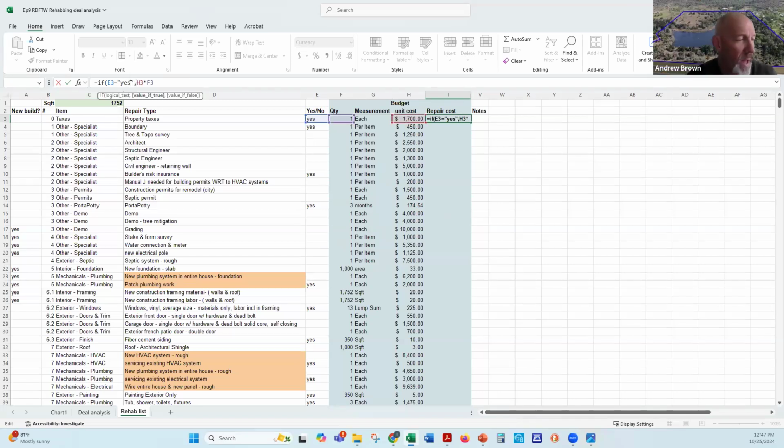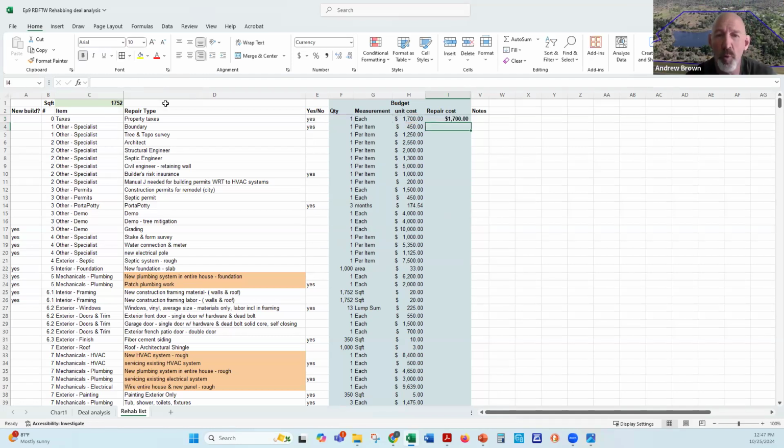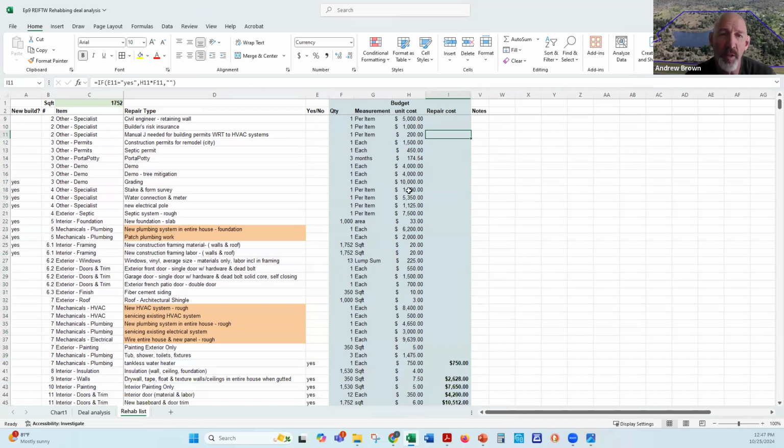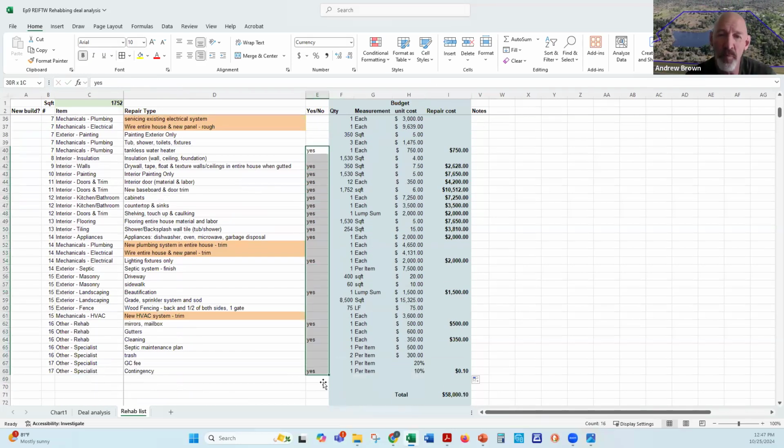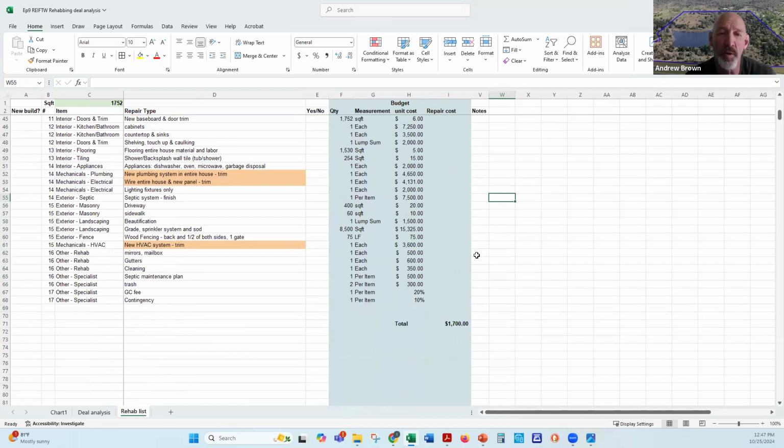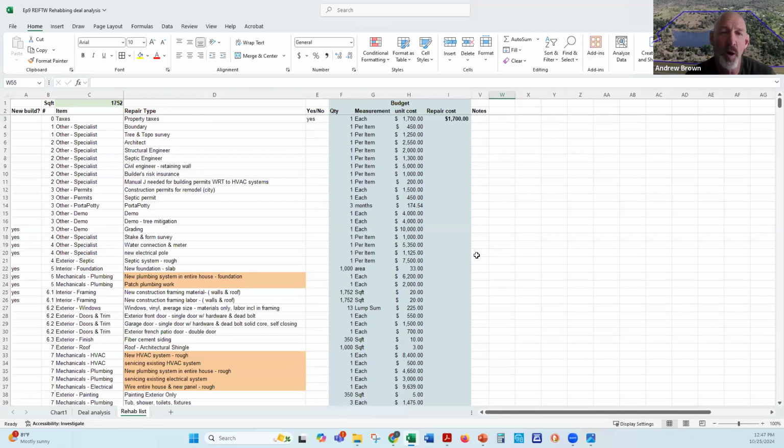And while Linda's doing that, I'm going to let everybody know I use a completely different tool for estimating repairs. And at the end of the day, it doesn't matter. What does matter is that you use one, that you've got something that holds you accountable and makes sure that you're not missing stuff. Where people get in trouble is they look at a house and think, oh, I can get this done for 20,000, or they have a contractor say, oh, for 30,000, I can make this look beautiful. And you don't have all the details and you miss stuff. So it doesn't matter what you use as long as you're using something.